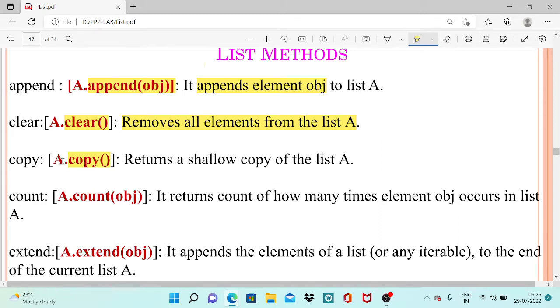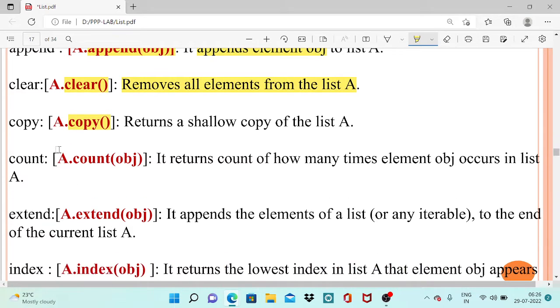If your list name is A, then A.copy(); if your list name is L1, L1.copy(); if it is L2, L2.copy(). If you want to know how many times a particular element occurred, you pass that element as an argument to the count function, and count returns how many times that element occurred in our list.